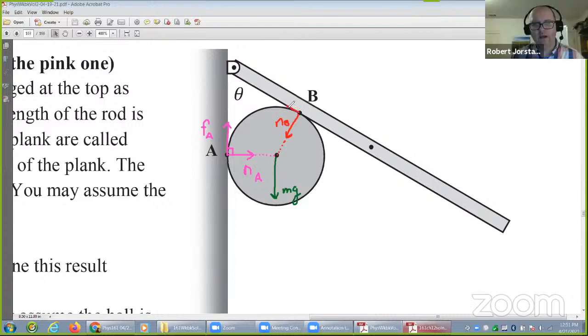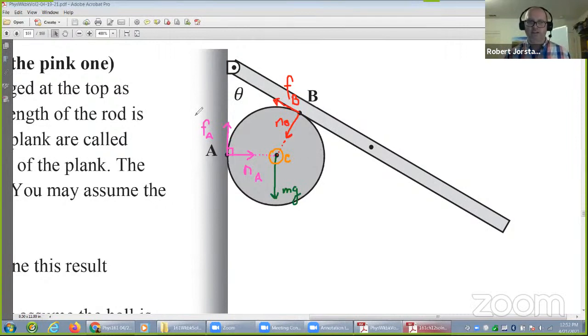One way to tell is if this ball is in static equilibrium, the forces should balance. But when I look at this, this is not immediately obvious. There's forces all over the place. An easier way to see it is to do the sum of torques about the center. I'm going to call the center point C, just because C for center. If I look at the point C, we've already discussed that NA, NB, and mg cause no torque.